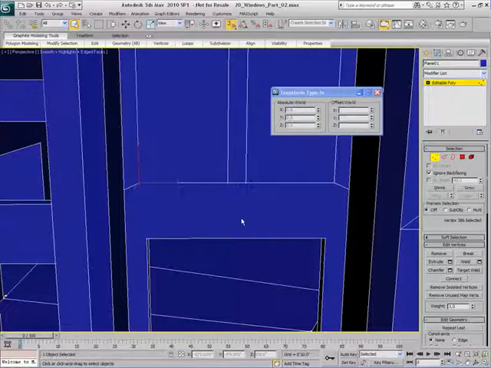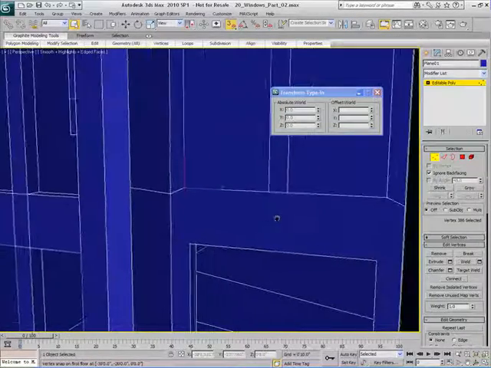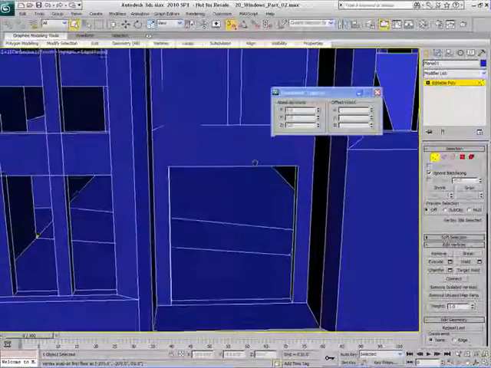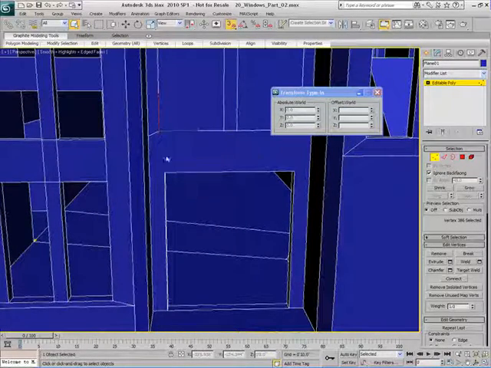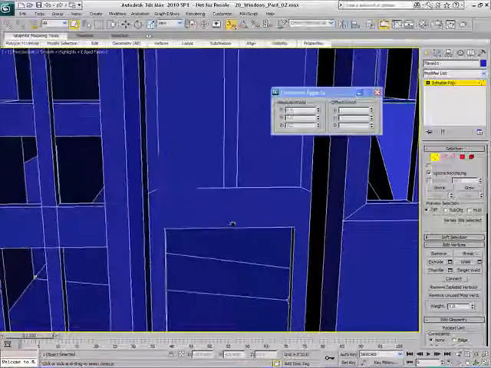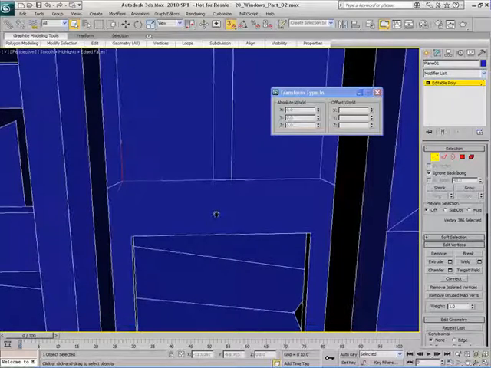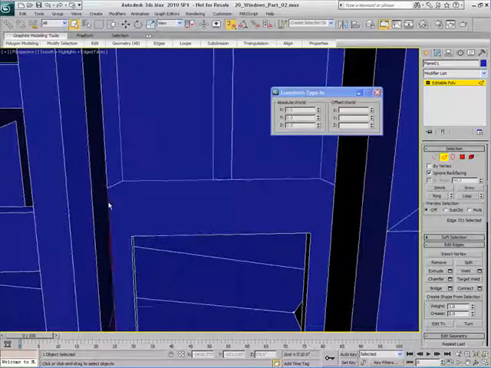Well, there you go. Let me go and use the cut tool again. I'm going to try to make a cut down here in the lower part, and boom, same problem as before. Now I don't know why the problem is happening, but I'm willing to bet it has something to do with the fact that this wall has this hole down here, this sort of U-shaped hole down there, okay? And for some reason it doesn't like that and it's just bugging out. No problem. Not a problem at all.